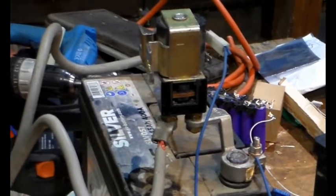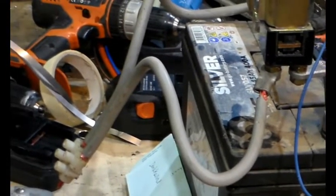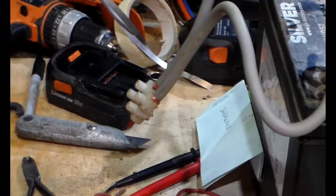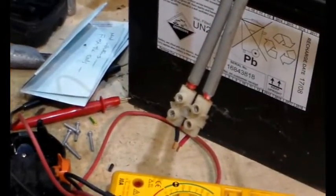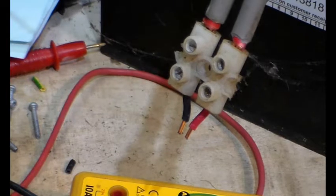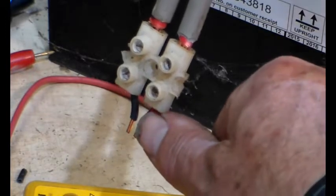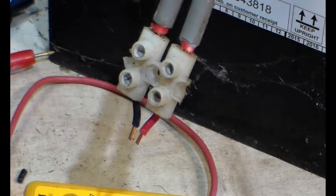So effectively what you've got is some thick cable from either terminal down to that there, and I'll change things around. There we go. And just on the end of those terminals we have two bits. These are the positive and negative, live and neutral, from a 2.5 mil twin and earth cable, the grey stuff. One thing I learnt is they do need to be short. Like, there's my thumb. If you make them any longer, when you press down, they tend to bend and it's a pain in the neck.